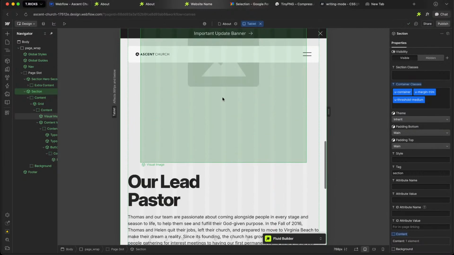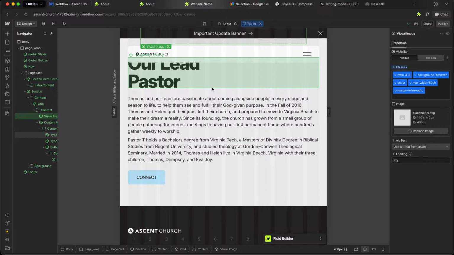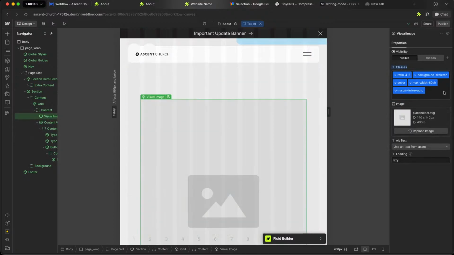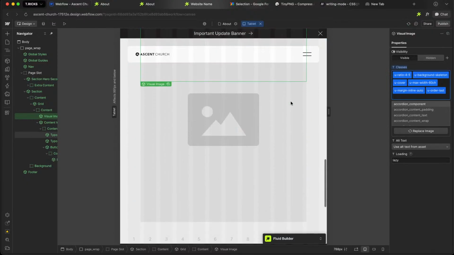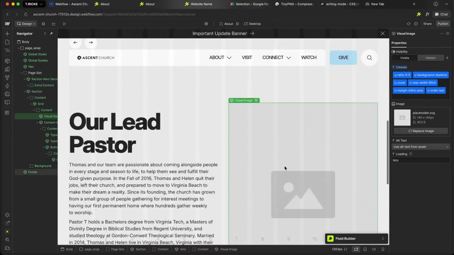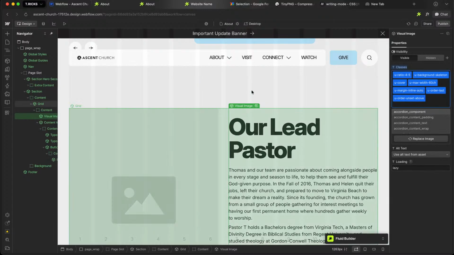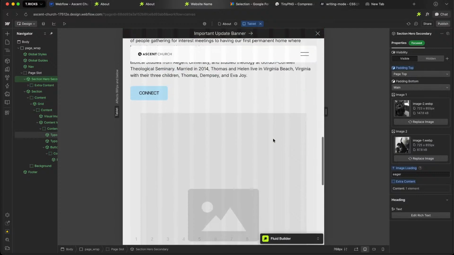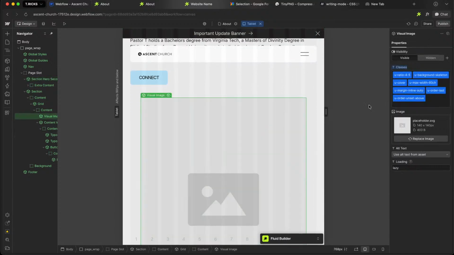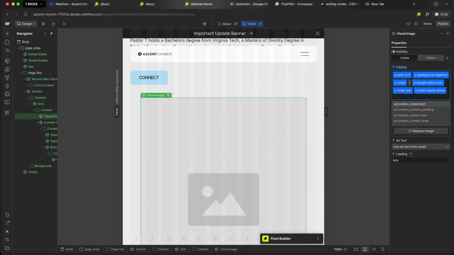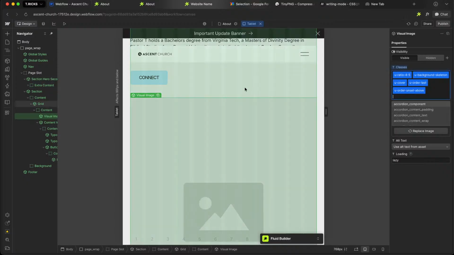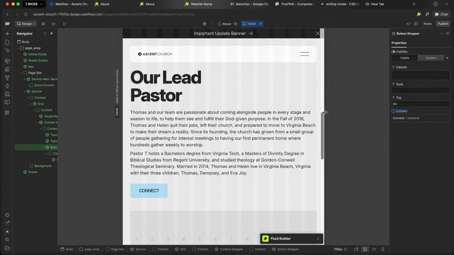And then I can also give it an order of last, so it moves to the end like that. And then let's go order unset above the breakpoint. So we unset the order above the breakpoint, and then below the breakpoint it goes underneath like so. I don't think I'm loving the max width approach, so I'm going to probably take that off there.